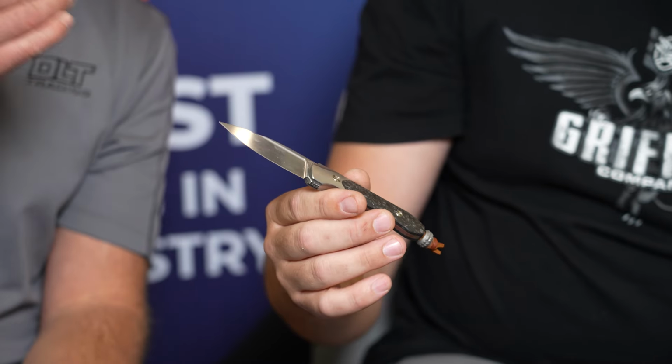So I've seen a trend in the last couple of years, a lot of people carrying small fixed blades like this. If you don't currently do that, it's a really cool option, especially if you have a pocket sheath or something to stick it in. Rather than carrying a folder, it's just a neat option. Something this size too, there's just a myriad of things you can do with it. Yeah. You can EDC it.